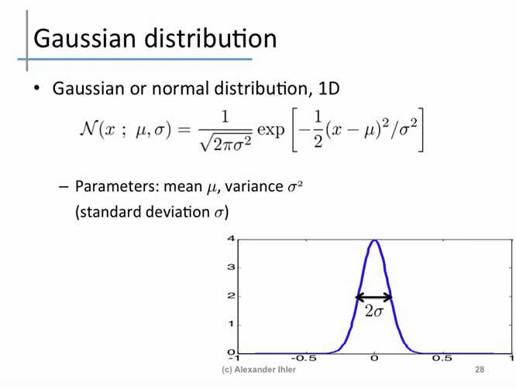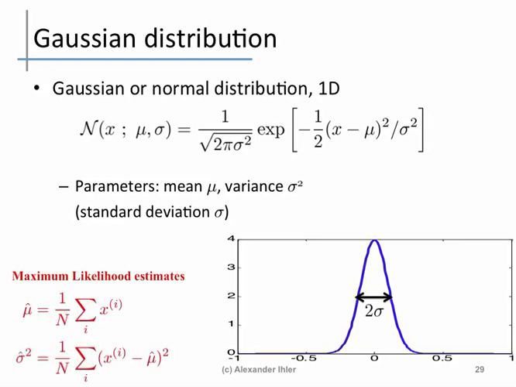The Gaussian, or sometimes the normal distribution in one dimension, so over a single scalar random variable x, is parameterized by two numbers, the mean and the standard deviation sigma, or sometimes the variance sigma squared. And it's just written in this form. So it's an exponential e to the minus x minus the mean squared divided by sigma squared. The mean tells us the center point of this symmetric bell-shaped curve, and the standard deviation sigma tells us something about the width of that curve.